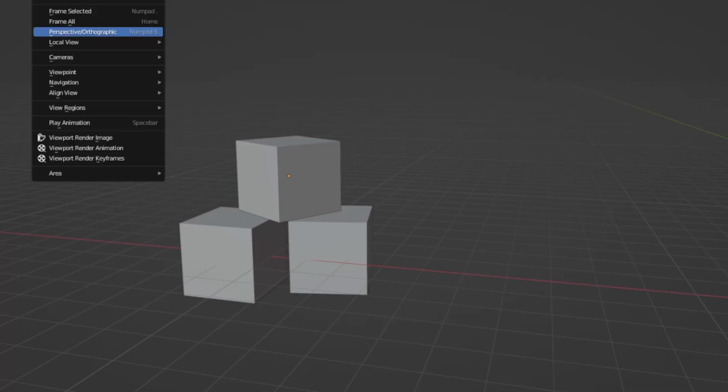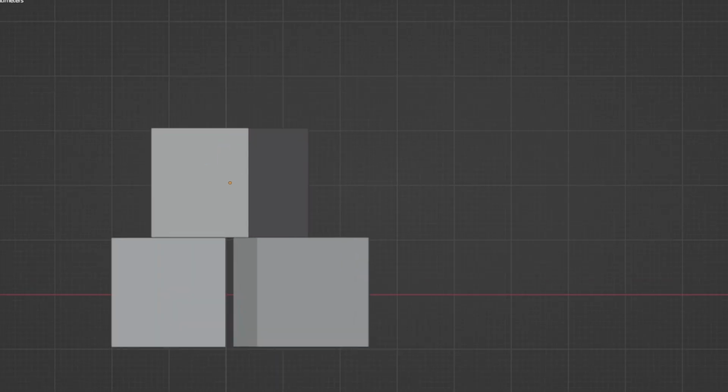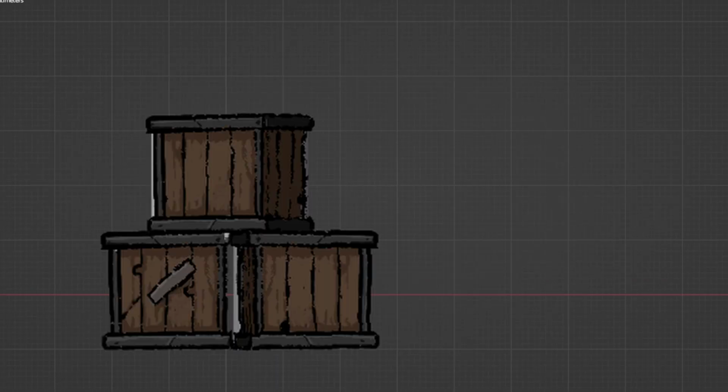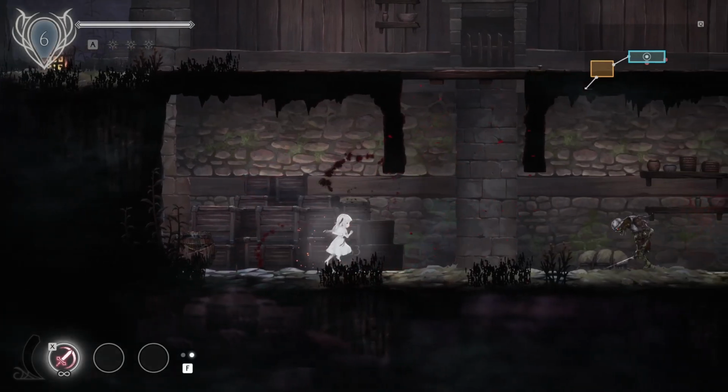and then I go into my orthographic side view, we can see this. Now I can see these sides here, and if I draw on top of this 3D model, well, we get this. It looks kind of nice. You can also see that this is the view you would see for boxes in games like Ender Lilies.